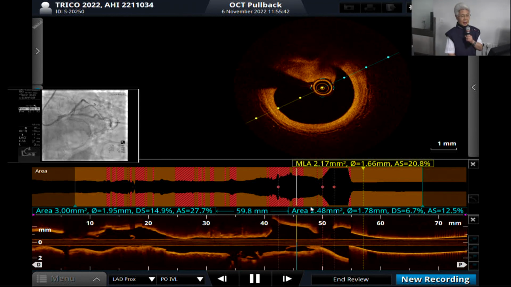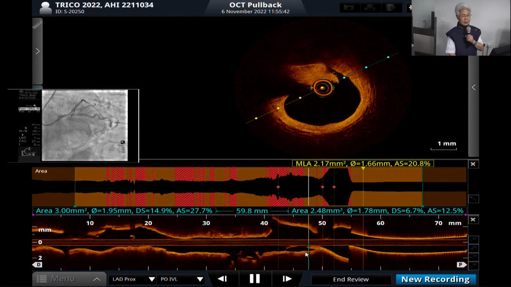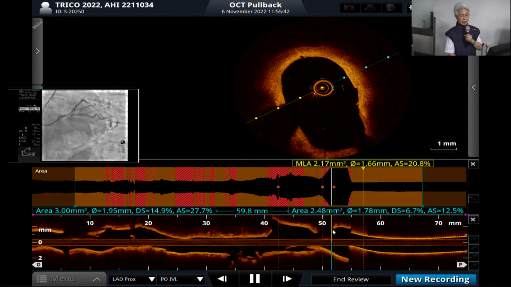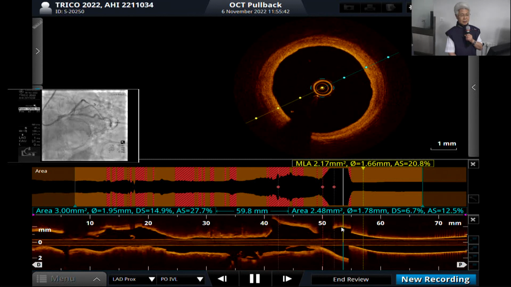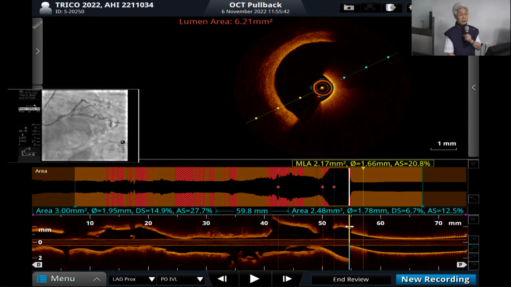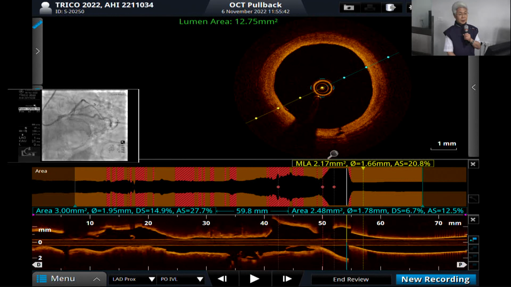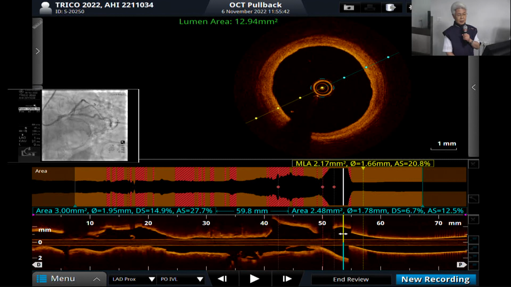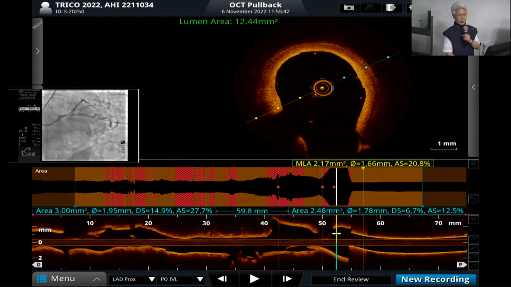Yeah, and here is just proximal, right? And CX, and left main. Left main is very normal, right? Completely normal. I'm afraid of a small damage here, but I'm okay. Probably, but it's okay. Might be okay, yes.